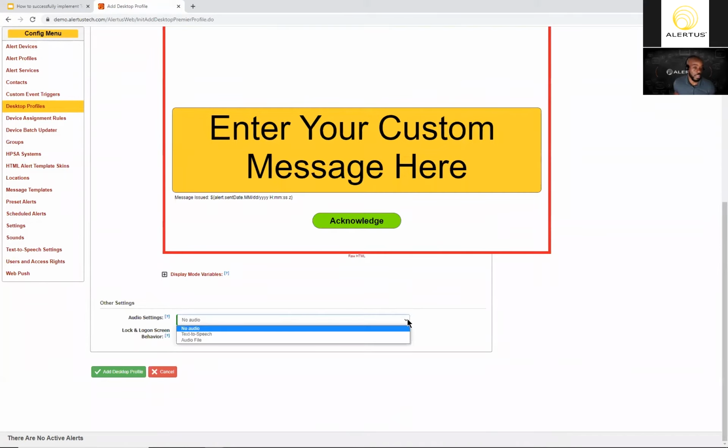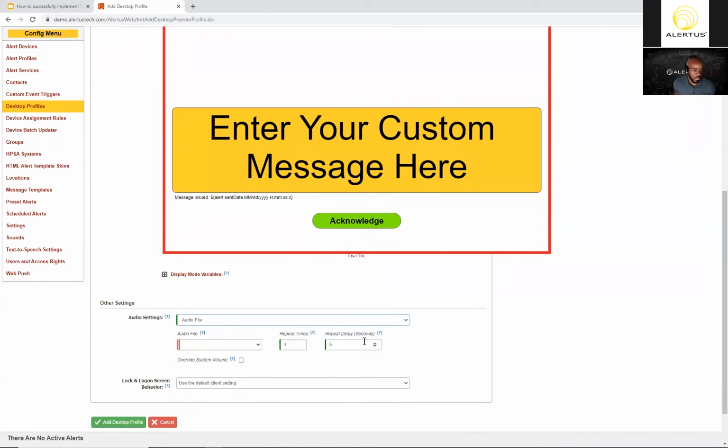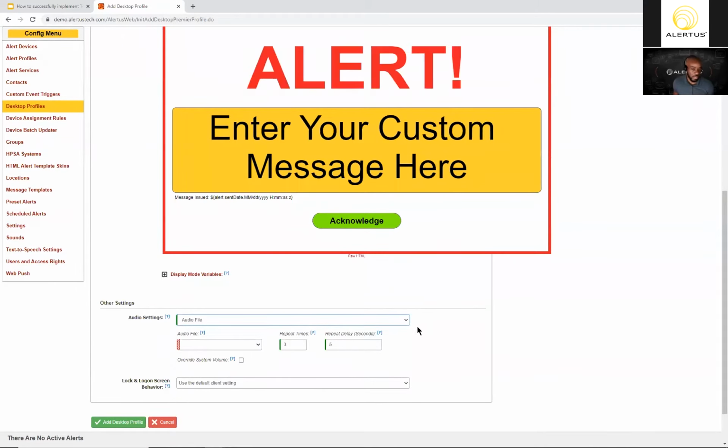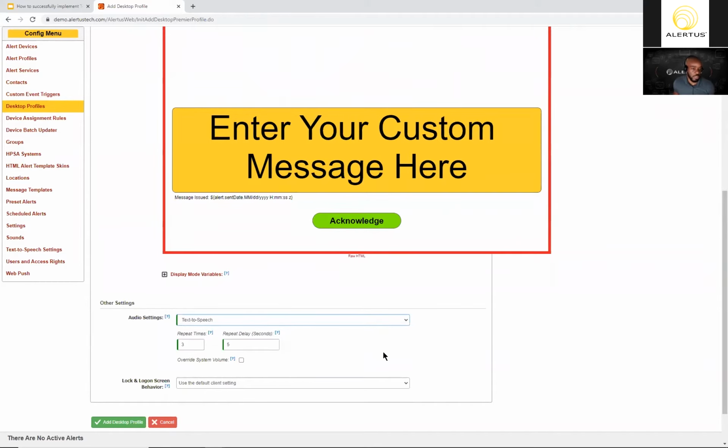By clicking this dropdown, here we have audio files. Now, audio file isn't text-to-speech, because what audio files do is basically play an audio file. To get text-to-speech, we click on our text-to-speech box. And here is that screen like I showed on my slides.